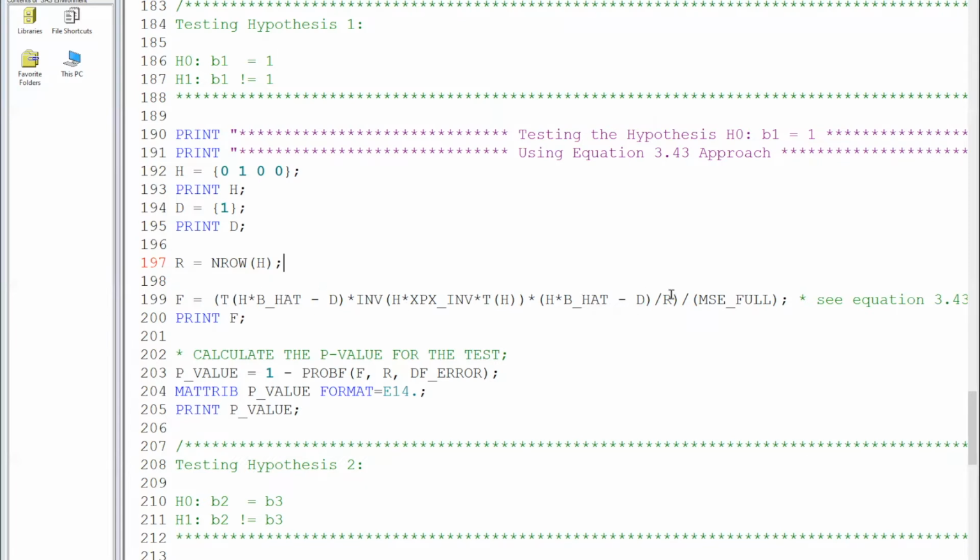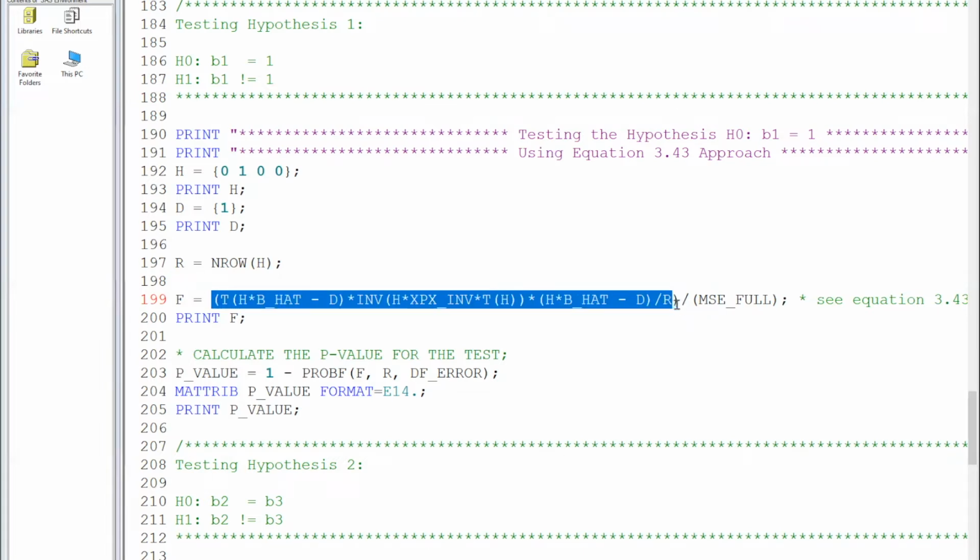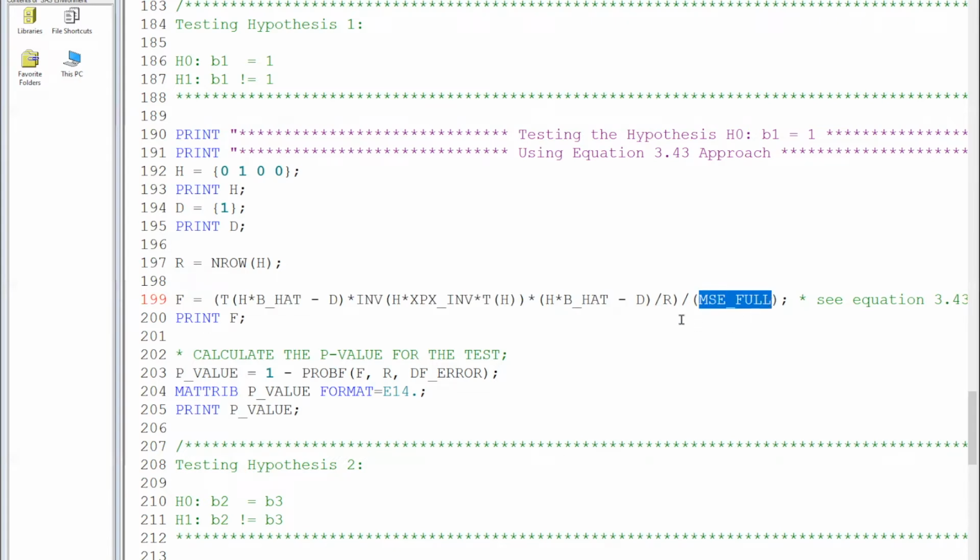Once we have that, we divide by R. They do use lowercase r in the formula in the textbook. That gives us the numerator for the F statistic. The denominator is the MSE from the full model, the estimator of the error variance based on that full model.